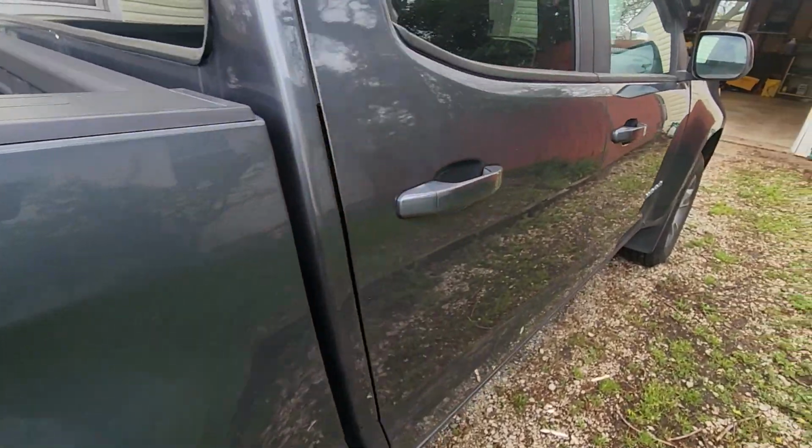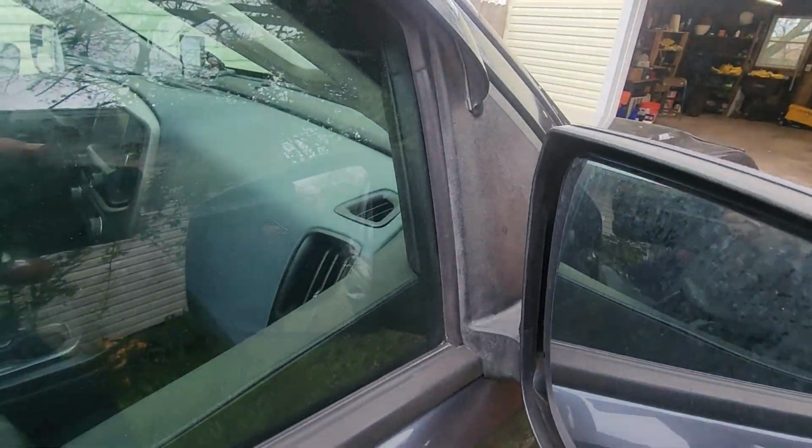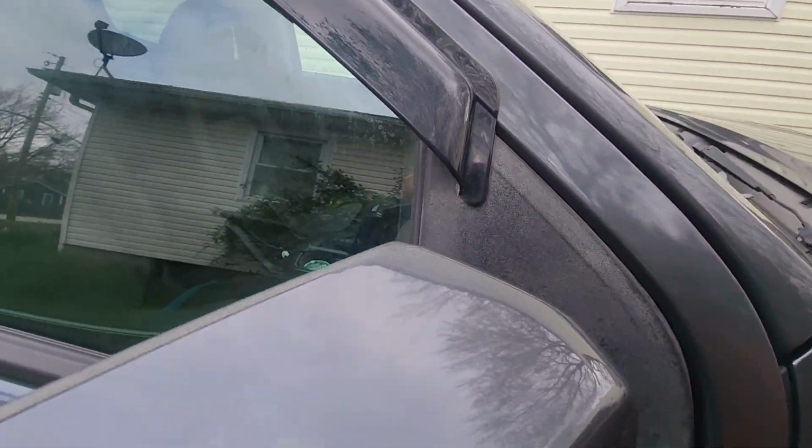Just to give you an idea, over here on the trim around the mirror, you can see that this is supposed to be black, and it's not even close. And that's kind of the condition of the whole thing. It's not as obvious on the paint, but it's all got that layer of oxidation, embedded dirt, everything else.